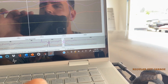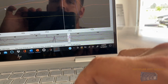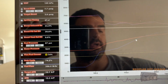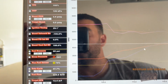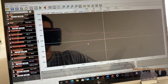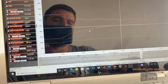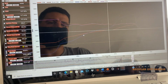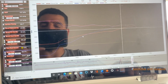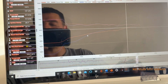How did the fuel do while that happened? All right, so our duty cycle, it spiked a little bit up to 74. I feel like 10 pounds is really as high as we're going to be able to go, because if you watch right here, watch the boost, and you can watch on the graph, 3.5, 5, 7, 8, and this is all happening within, let's see, I hit the button at 110.8 seconds, and at 111.1 it's got 8 pounds in it. So it happens within a split second.